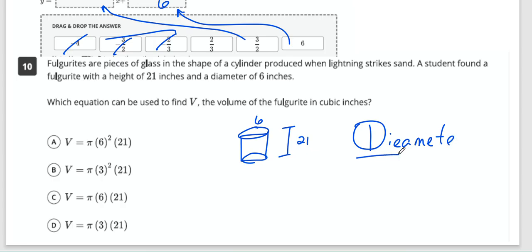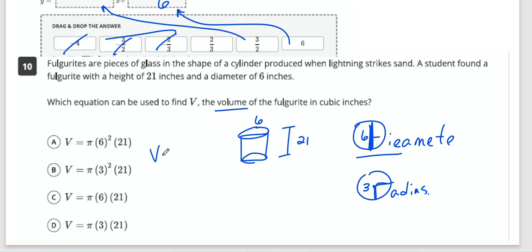You don't ever use the diameter because you'll get the question wrong when you don't take half of it. Okay, so if I know the diameter is 6, I can figure out half of that, right? Half of that would be 3. So our radius is 3. Okay, so let me come out here. Remember, you never use the diameter, you always use the radius.